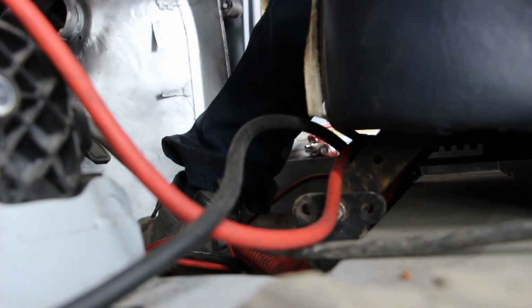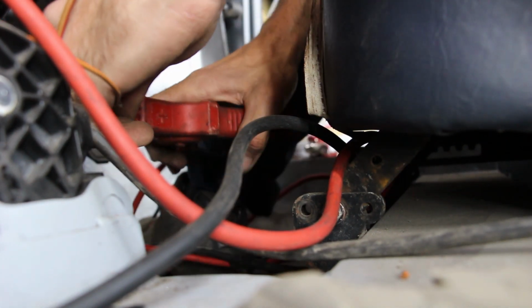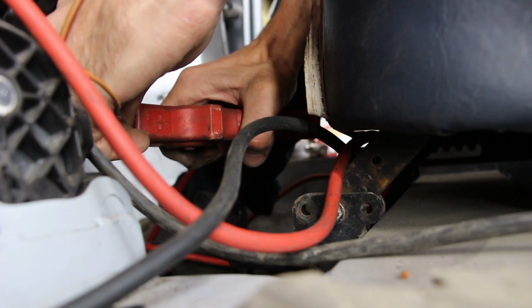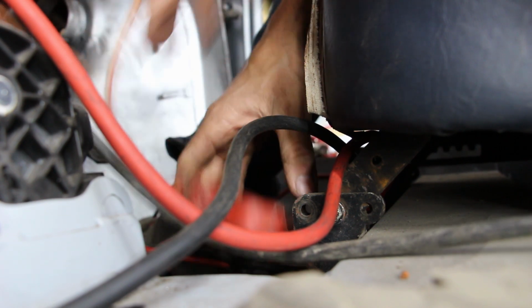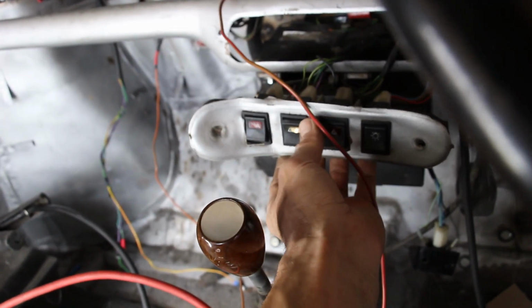So we'll just, safely. Yeah, that's just how it was from the factory. So you hear that? That's basically the ignition relay here that comes on. So we've got the usual stuff, but we've also got things like the heated rear screen, which obviously is functioning just beautifully, as you can see, it's nice and clear.